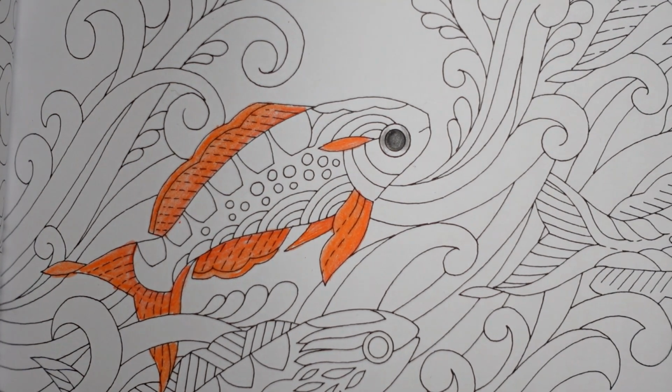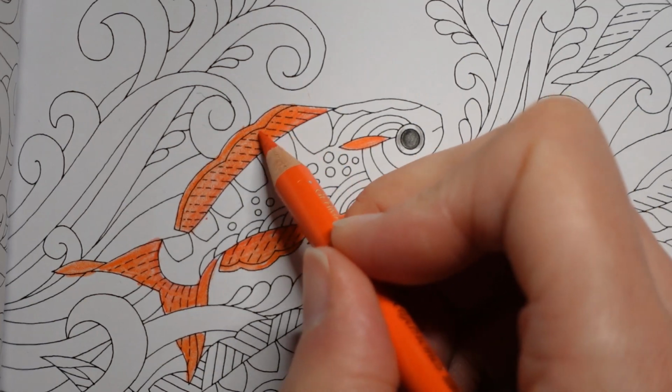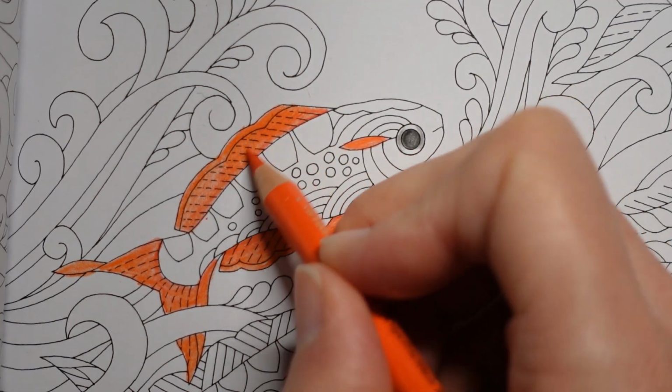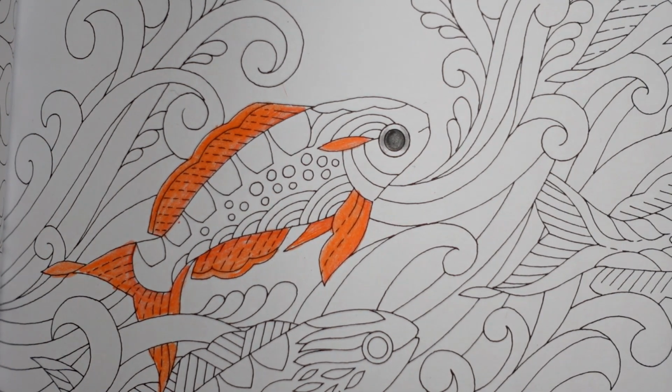Right, so there's our main. Oh, that's not very well coloured, is it? Just going to go over that a little bit more. But that's these parts done. Now I'll show you what I'm going to do with the rest of the fish.